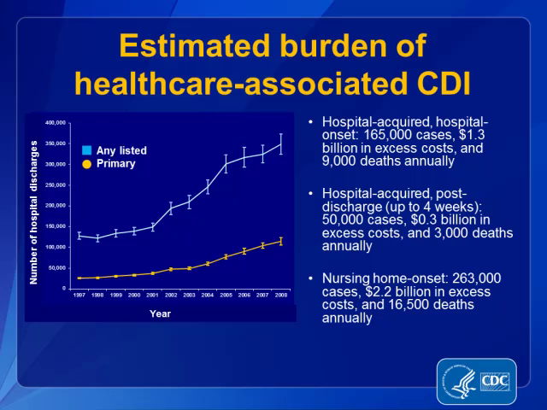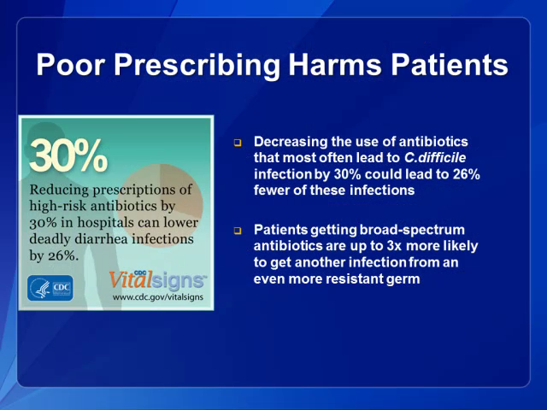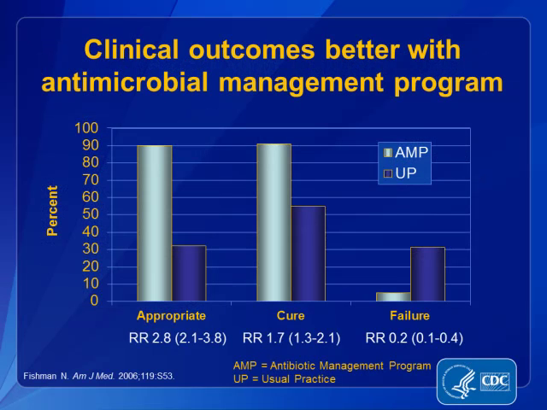And so since the primary driver of C. difficile infections is antibiotic use, by cutting back on antibiotic use, we reduce the number of those infections. And our estimate is that by cutting back on antibiotics by 30%, we could reduce the number of C. difficile infections by 26%. And obviously, given those numbers, I've given you 500,000 infections, billions of dollars in cost. That adds up to a lot. Similarly, and again, you've heard there's inappropriate use of broad-spectrum antibiotics where narrow-spectrum antibiotics would be just as good. Similarly, cutting back on the use of broad-spectrum antibiotics in favor of narrower-spectrum antibiotics would substantially decrease the number of C. difficile infections. So that is a very specific measure of success in stewardship.